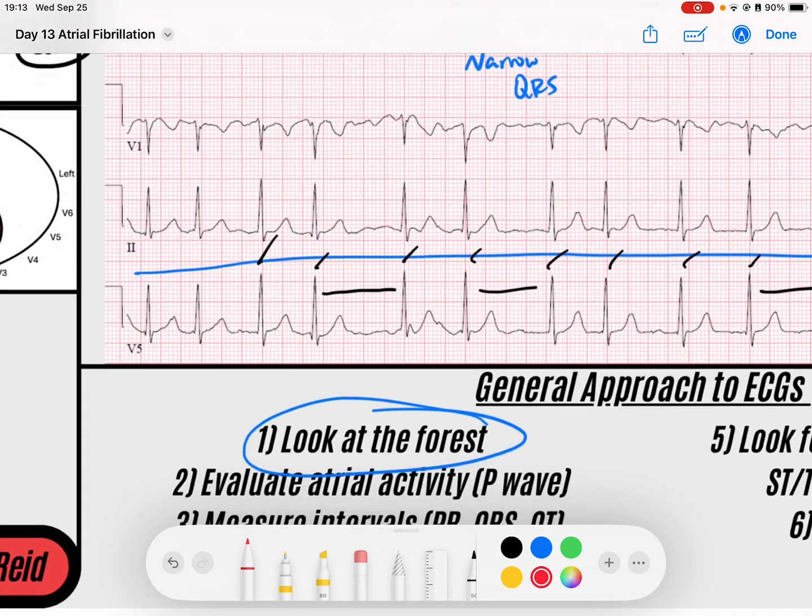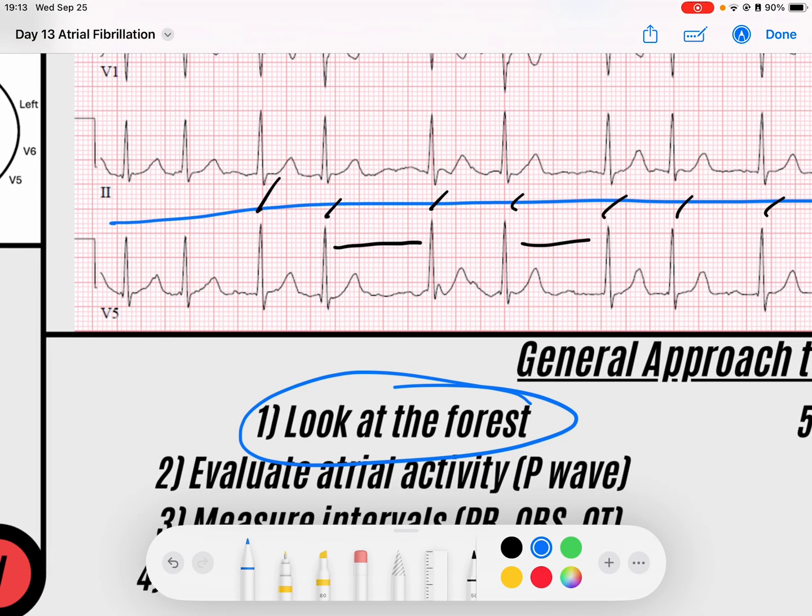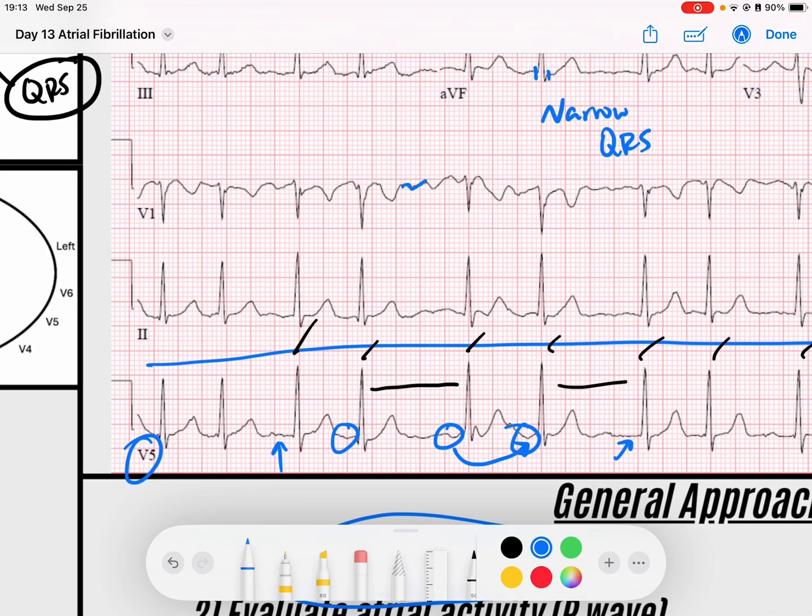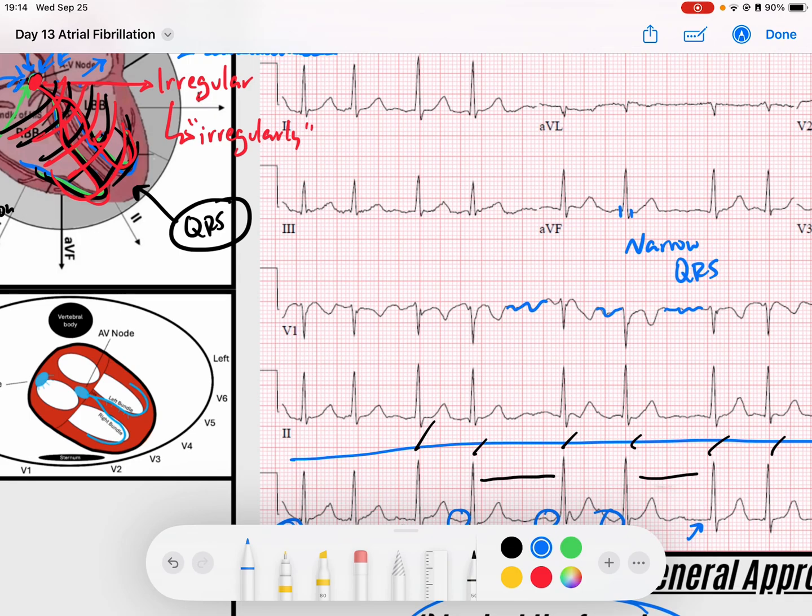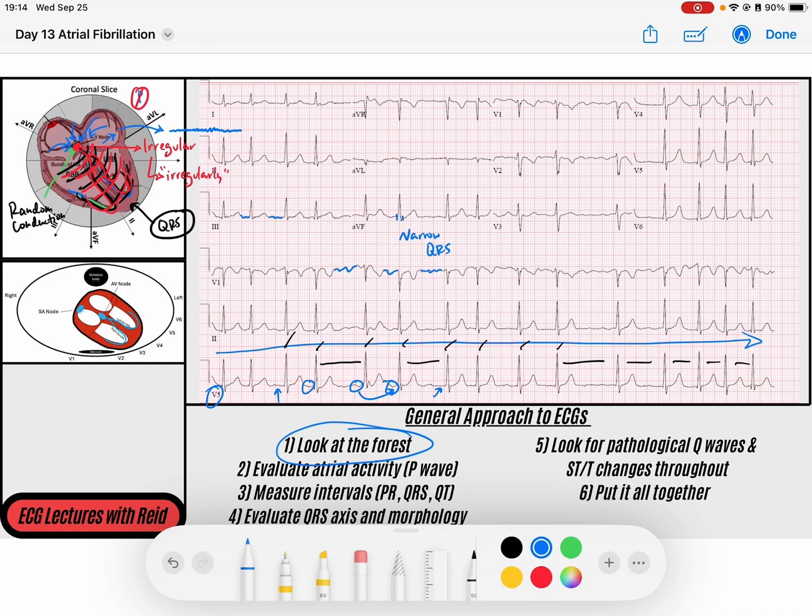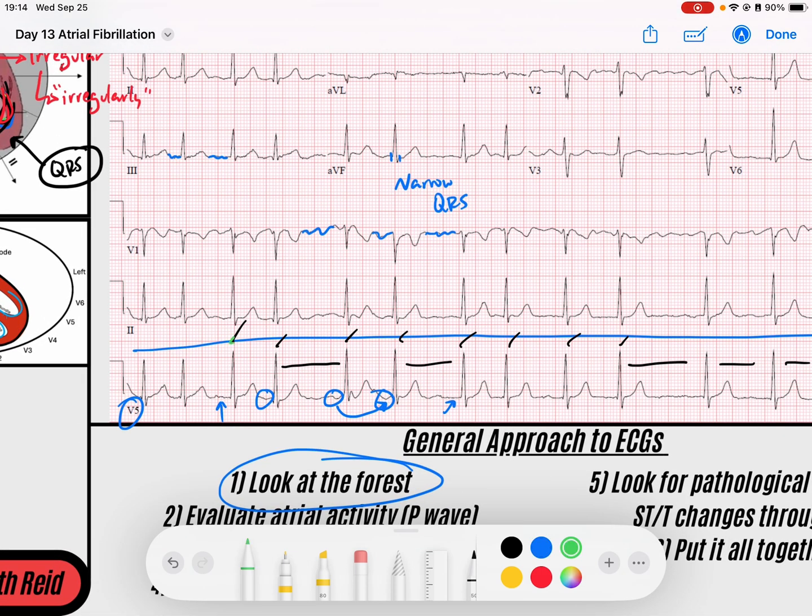When I see the irregular rhythm, I look for any identifiable atrial activity before each QRS complex. When I look, maybe I'll start here in this rhythm strip, and I see some atrial activity, but I don't see any in front of there. Nothing that really matches. There's nothing here. When I look up at some of the other leads, I notice there's this baseline kind of fibrillatory pattern, where the atria is just kind of producing signal. You continue to scan through, and I notice that there is no really measurable coordination of the atria.